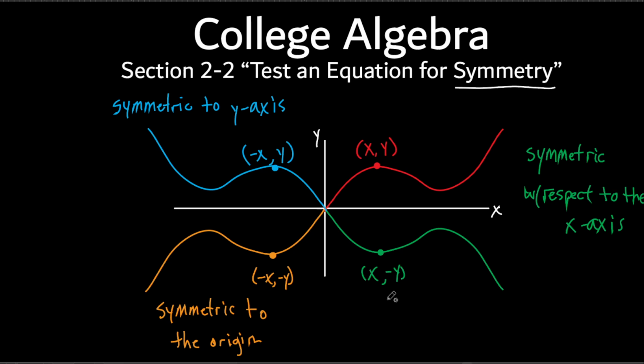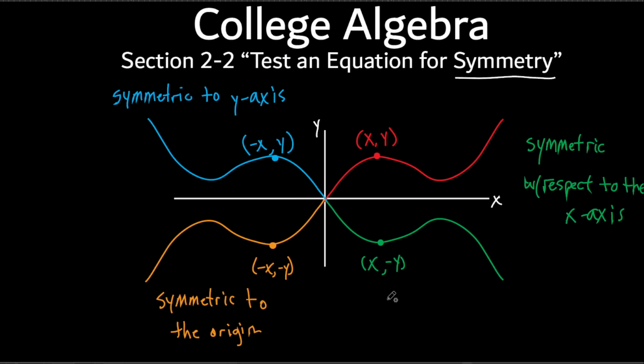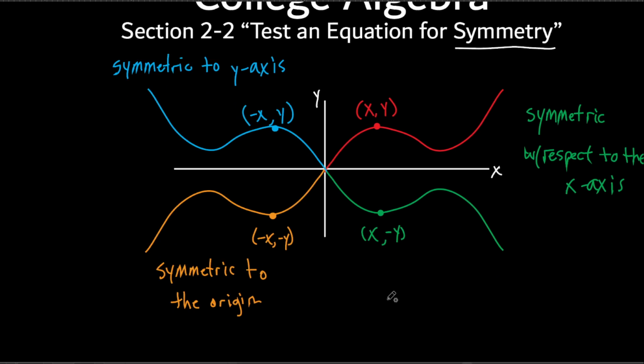And we're close to done. All right. Everybody understand what we're doing here? We're just flipping stuff, right? We take an equation. It could look like anything. It doesn't have to look like that exact graph. It could be any looking graph. But if we flip it over the x-axis, that's symmetric to the x-axis, but we change the sign of the y. If you flip it over the y-axis, that's symmetric to the y-axis, but we change the sign of the what? X. If you flip it over the x and the y, you change the sign of both of them. That's symmetric to the origin. Very good. All right, good.